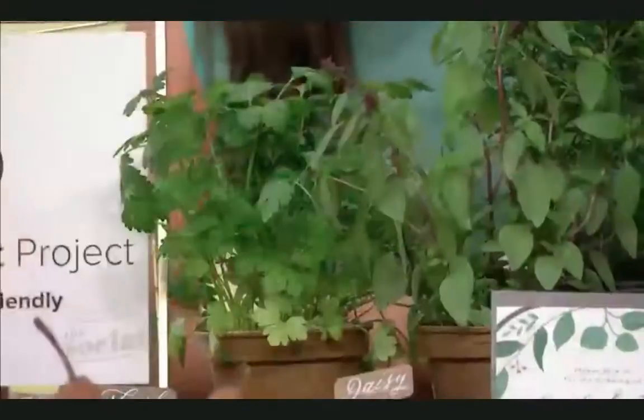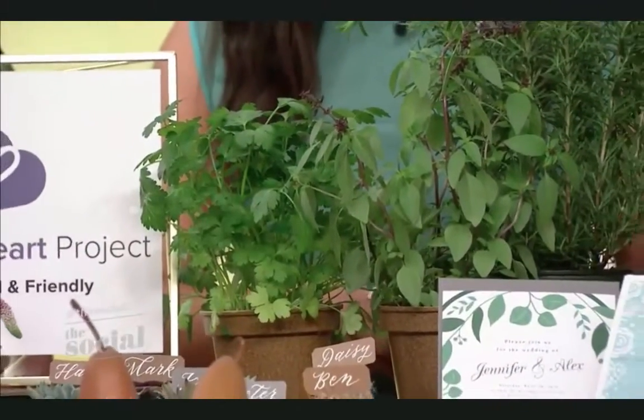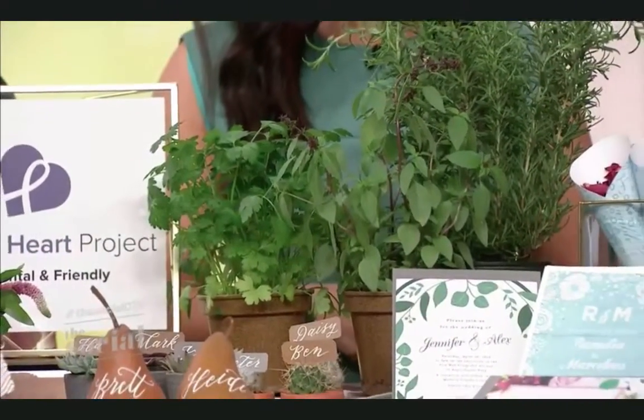You can also have your centerpieces be composed of herbs. So your guests, if they want, can take some parsley or some rosemary and put it right on their dish. After the wedding, it's planted again. And have your favors also be edible. Put them in reusable glass jars. So again, it's really eliminating the waste, and it's things people want, like honey or coffee or olive oil.